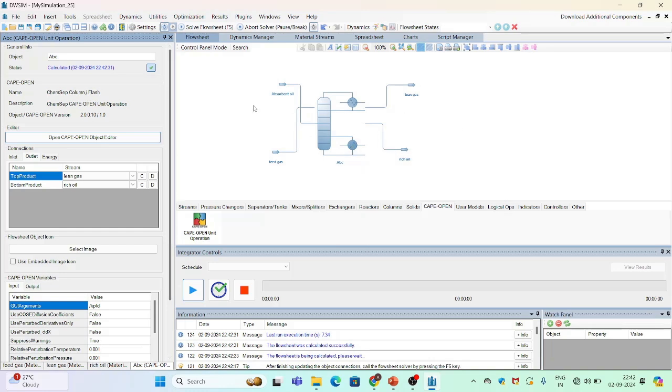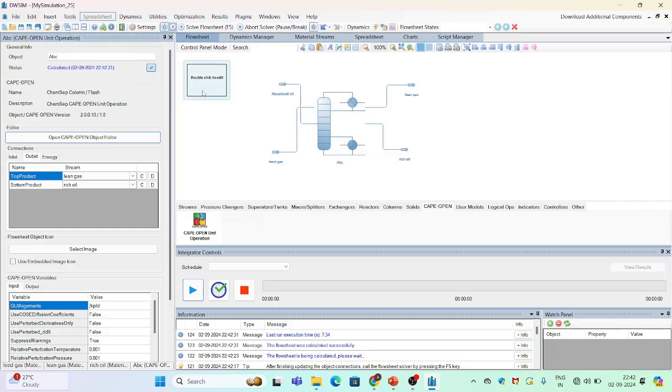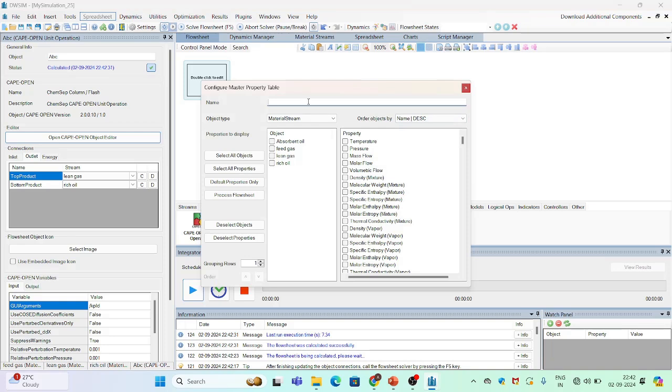Okay, so in order to see the results we will have to go to insert and master property table. I'm double clicking on that and just gave the name ABC. Select absorbent oil, feed gas, lean gas, rich oil. Select temperature, pressure, mass flow, molar flow, and whatever properties you want to see. There are a lot of different properties which are generated here.